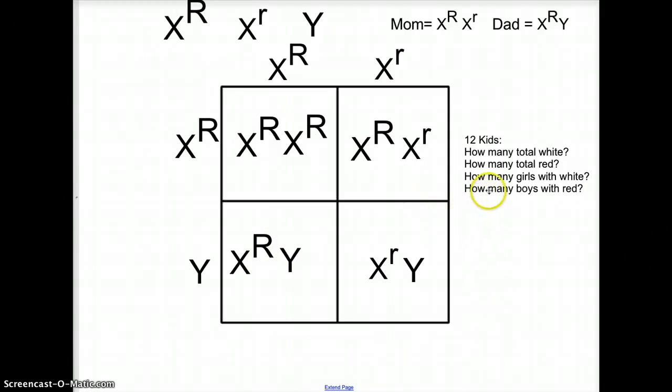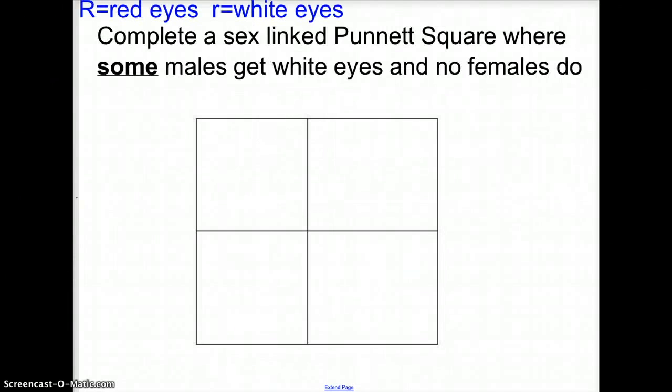But if I reworded that question and said, now you have 12 boys instead of just 12 kids, how many of them are likely to have red eyes? Since I told you you had 12 boys, you know that half of the boys would have red eyes. So now the question is trickier. It would end up being 6 would have red eyes and 6 would have white eyes. So this is definitely where it gets trickier because you get the boys, the girls, and some genes are hidden because there's only recessive.